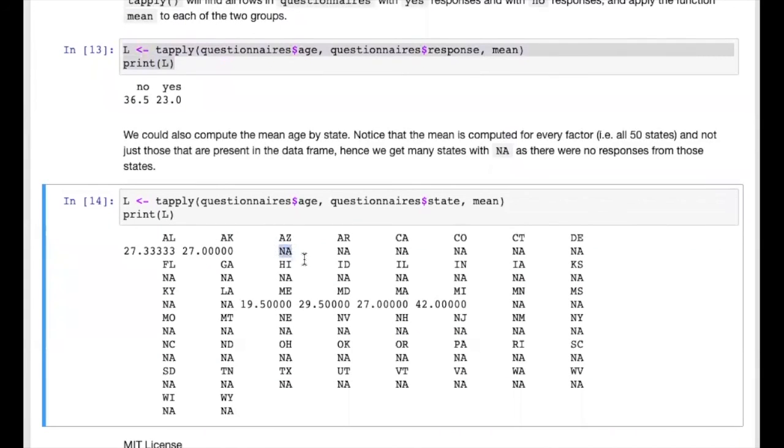And the reason we see all these is, if you recall from the previous example, the dataset contained individuals from 6 states, but to make our factor, we actually used the state dataset built into R to create the levels for our factors, which means we have all 50 states represented here, from which only 6 appeared in the dataset.